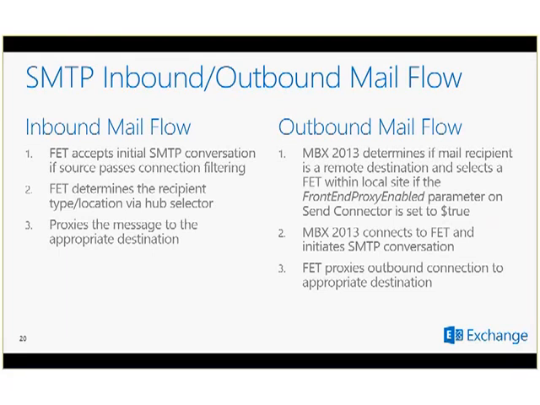Outbound, we're only going to see outbound mail proxied through CAS if front-end proxy enabled is set to true on the send connector. If the send connector is set to true, the mailbox server gets the message and says, we're going to send this message out via this send connector. This parameter is set to true, so I need to find some CAS in the same AD site as the source servers, and then proxy that message out through CAS because of front-end proxy enabled. Then on the alternate side, the receiving side of the message, you'll see the message coming to you like it came from CAS 2013.